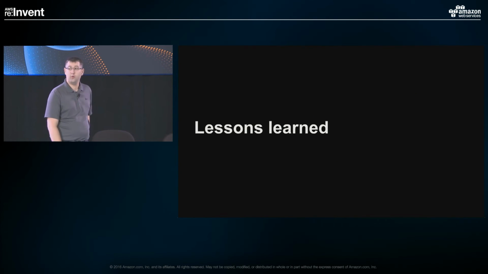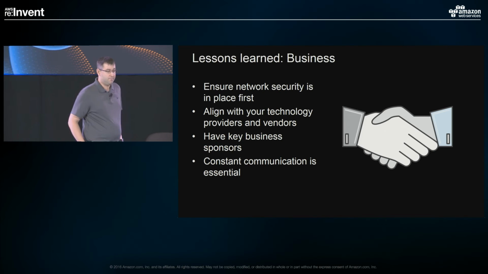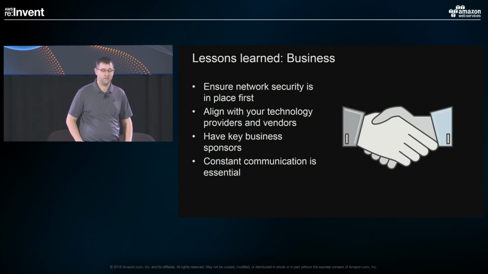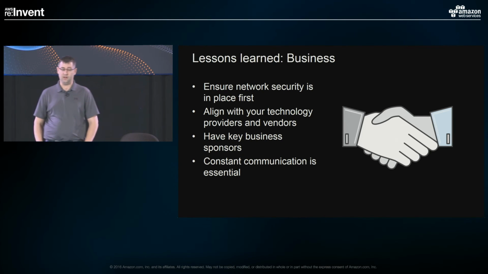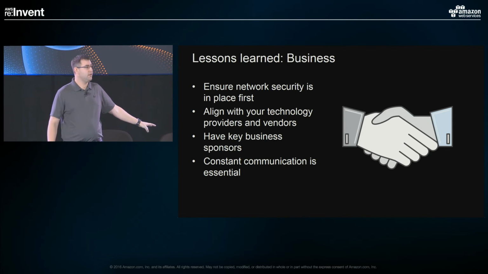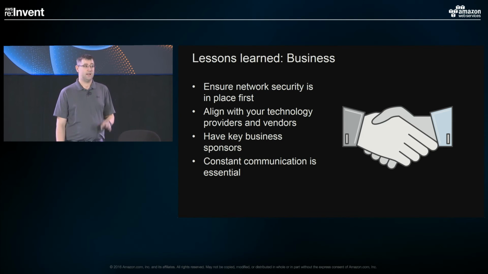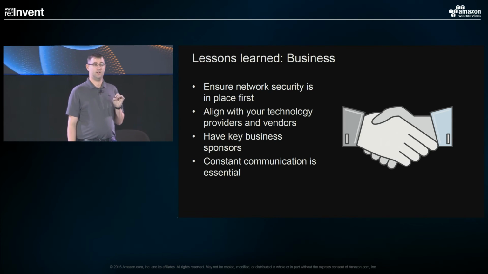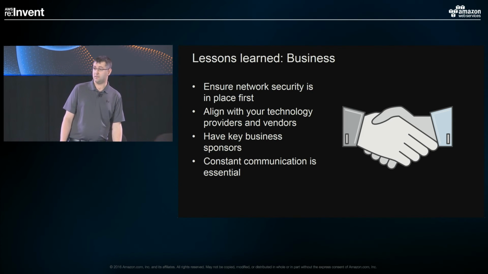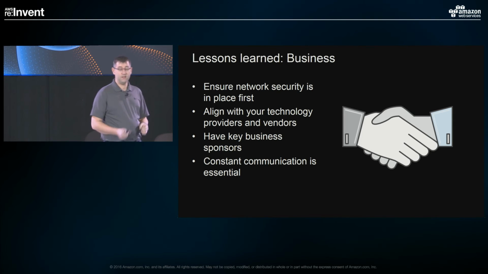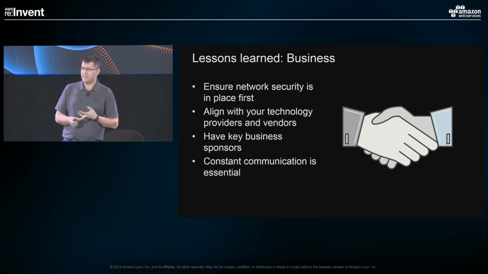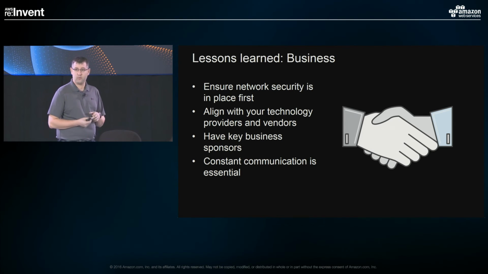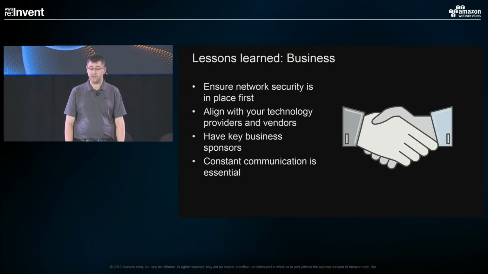What did we learn? Oh boy, we learned a lot. From the business perspective, we learned that network security has to be in place first. So what does that mean? We did this probably 2 years into our journey into the cloud, and it's probably the hardest thing to retrofit that I've seen. It's taken us a long time. We're not quite there. So it's really better to do it beforehand. I've talked to several universities about this, and pretty much everyone concurs that if you do it late, you're going to take a long time, and we're still not there.